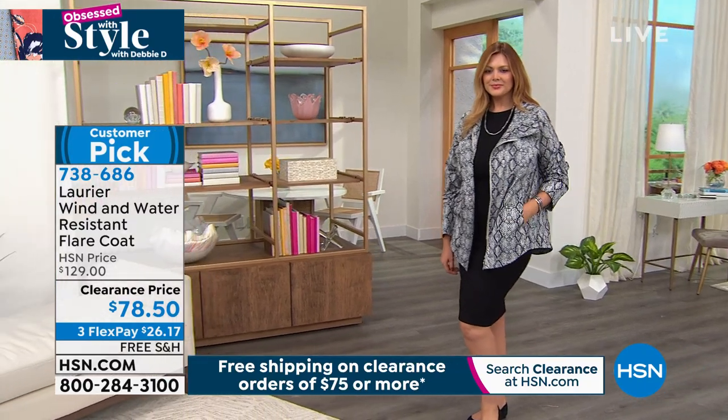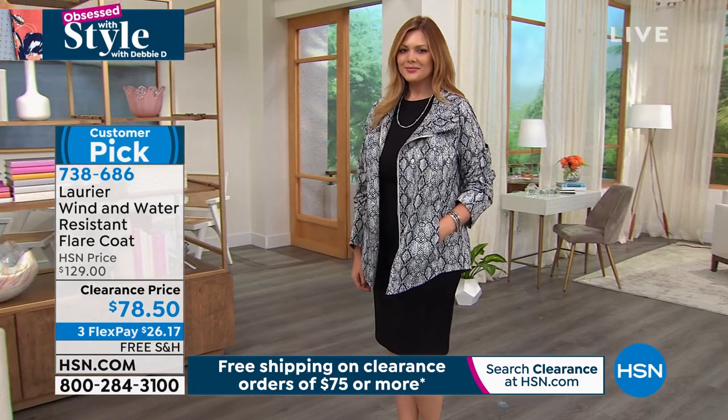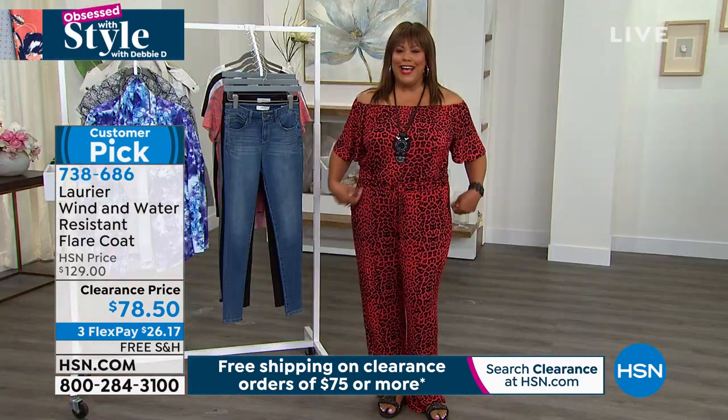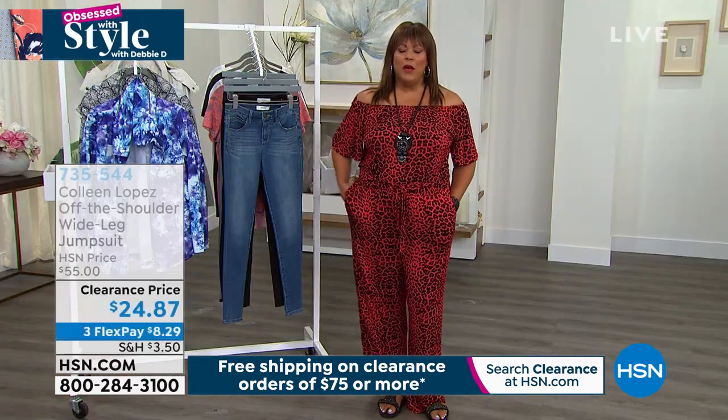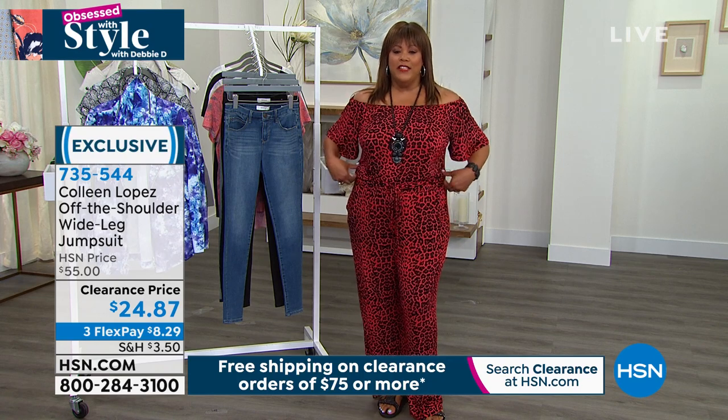738-686, huge customer pick. I want to show you the jumper by Colleen Lopez, one of my obsessions for this clearance hour. I think this is so cute. I'm into jumpsuits, y'all, because you're one and done. You slip into this, throw on a little necklace. I still got on my crystal flip-flops. This is adorable. Extra small to 3X. I'm in a 1X in this.